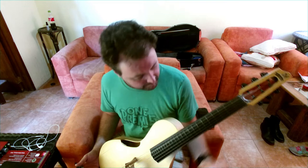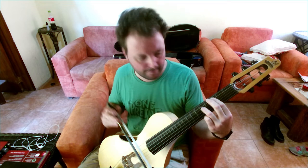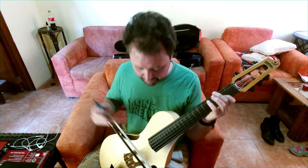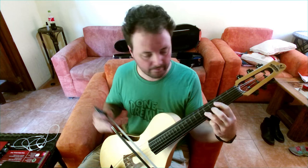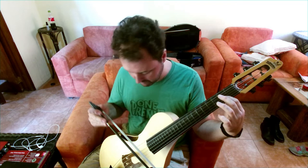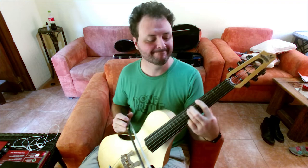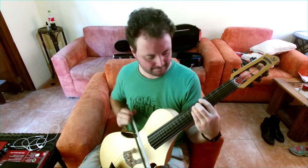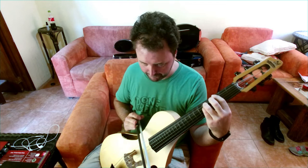Let's see, what else have I done? So you can also just do kind of a back and forth on a two note chord. You can do a lot that way. Lower sounds meaner. So that is, I'm doubling the bass, dip, dip, and then popping over to the chord.